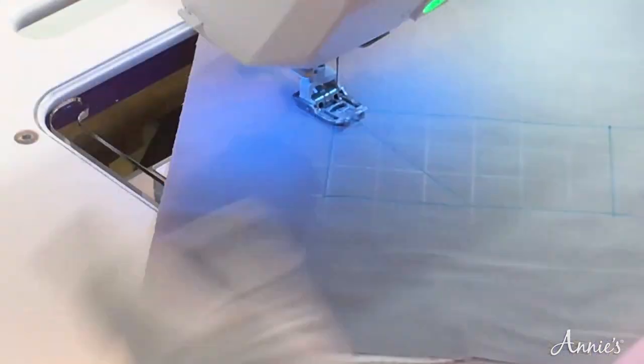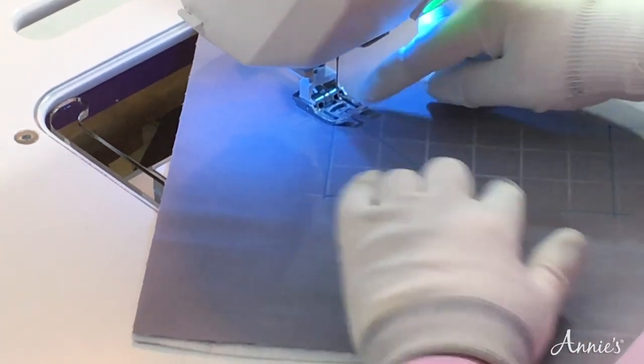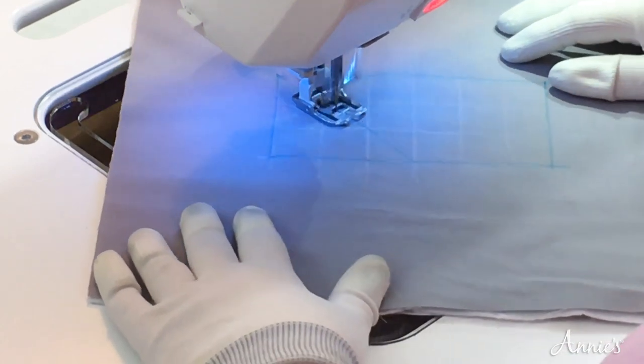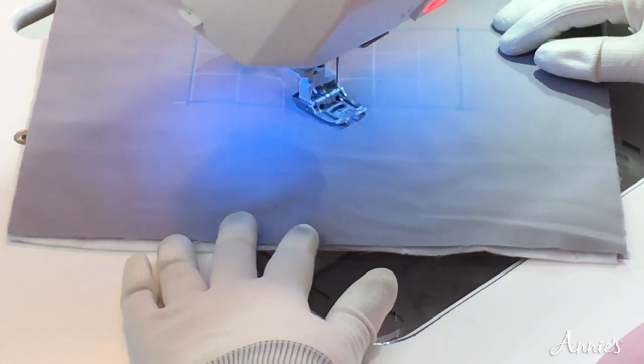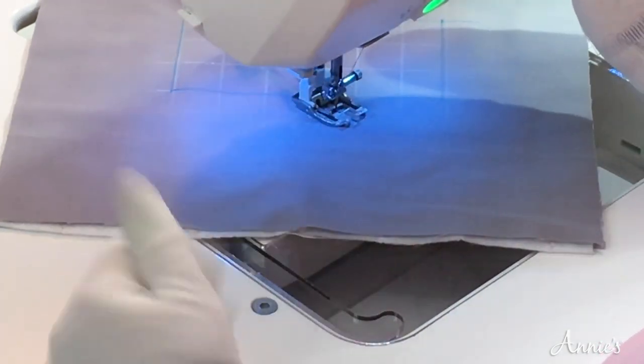Now, if you're stitching this on a border like I did on our sampler quilt, you'll want to be careful with your knots when they're going to show on your quilt. But on this piece, I'm not going to take the time to make all of the tiny little knots. I'm going to start right on this corner and stitch along this first line. And if this is in my border, I can continue past that line because that's going to be in the binding and no one will ever see it.